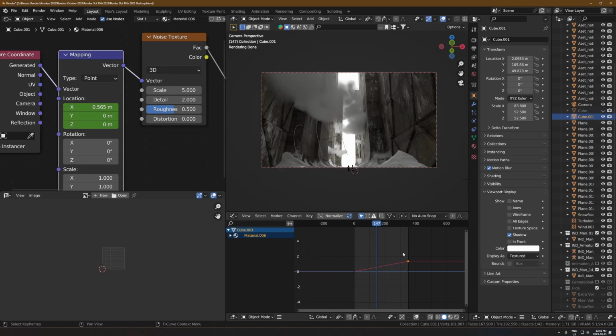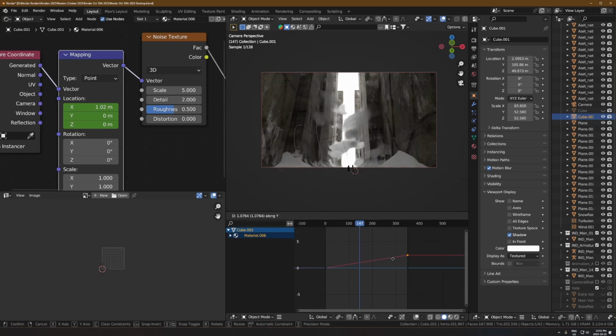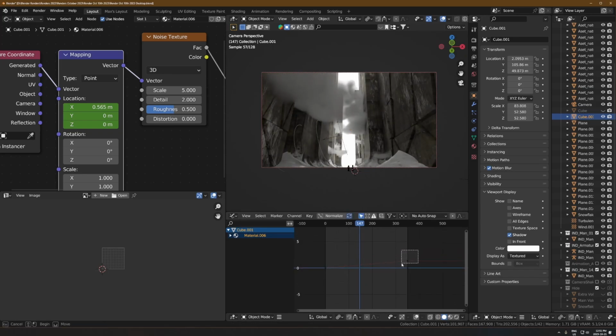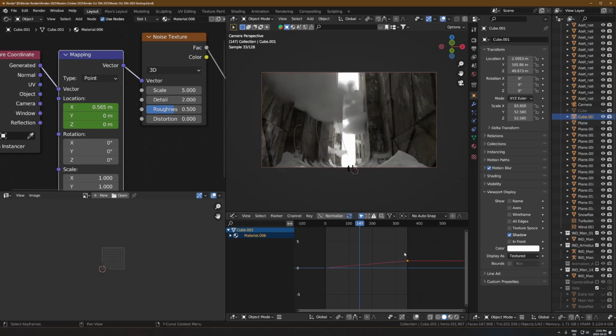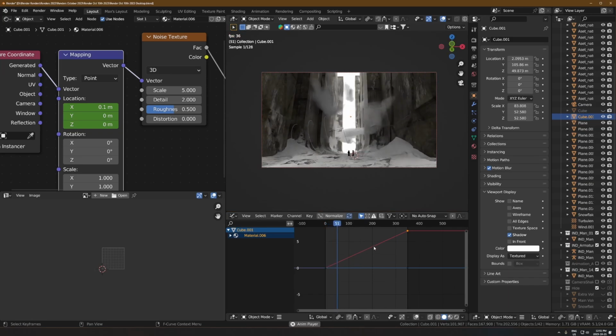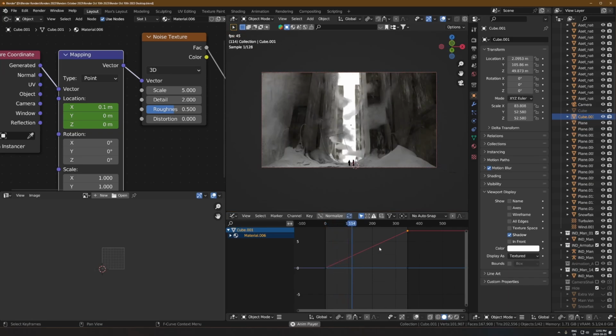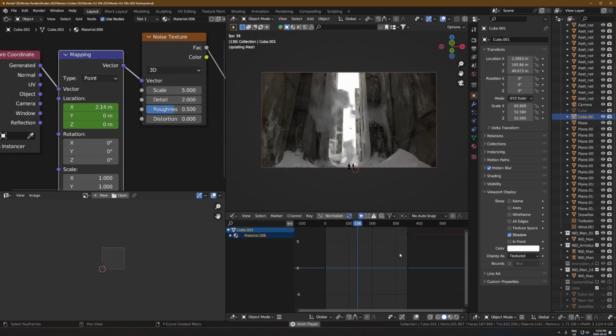And this is what's nice about the graph editor: you can just grab these keyframes, and it's the same controls as you would use in the viewport. So that means I can just grab this keyframe and move it up on the y-axis. I'm just grabbing it, pressing G, Y, just like you would do in the viewport. And I want to increase the slope of this curve. So I'll bring it up here and let's see what that looks like. And so something like that, maybe a little bit slower, is going to be fine.